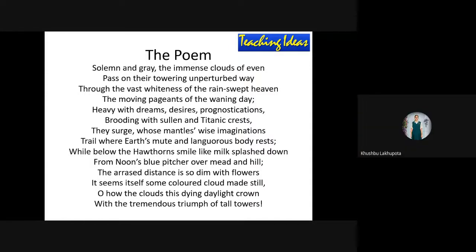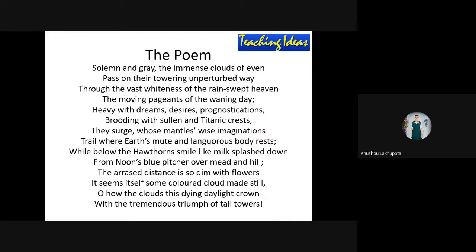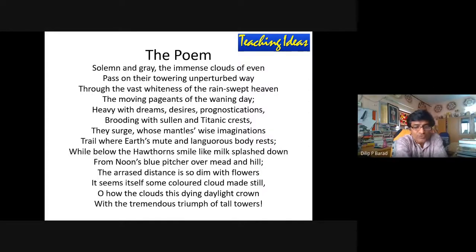Hawthorns, maybe some flower. It is described that they might be coming back with some kind of victory, triumph, and in their heart they are having dreams, desires, and some sadness also, and gray symbolizes sadness. So in this way, people who are coming back and the clouds also which are passing are described in this way.